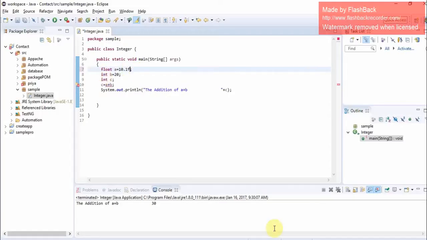So here I'm defining the float type. I'm declaring and initializing the float type variable a as a equal to 10.1f.